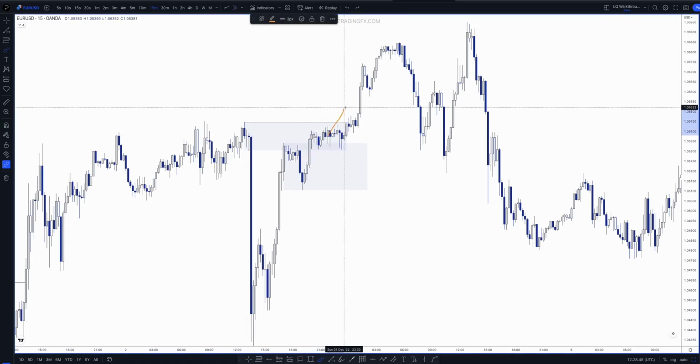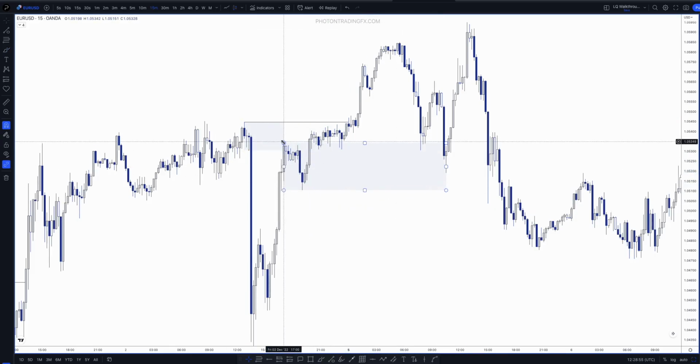You want to see supply actually get cleared out, structure shift, and then that's typically when we're much more interested in the zone. So you've either got the whole range, or what we can do is refine it to the pivot within it, right? The extreme of the reaction leg if you want to be a bit more refined.